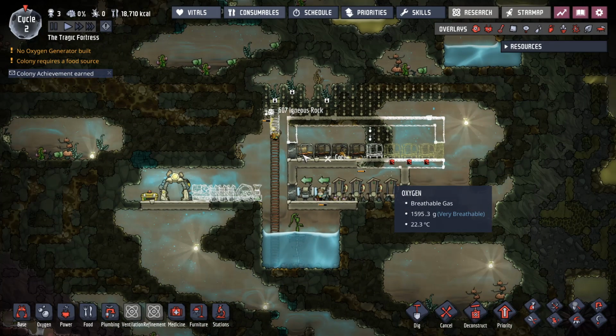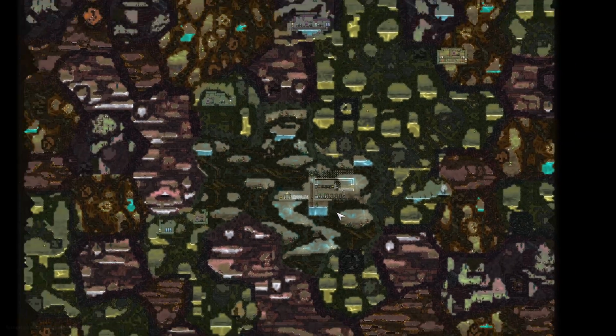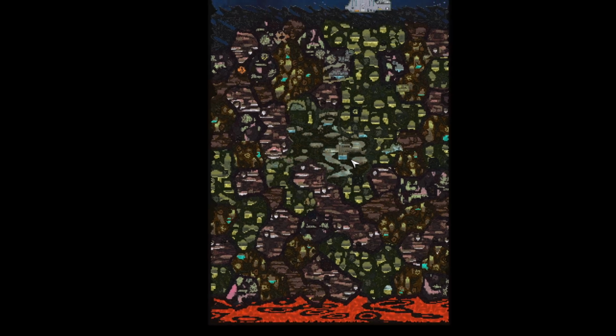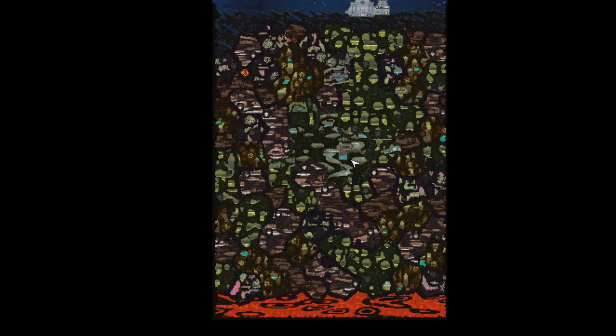So let's pop open the map just so you guys can see while they're building that. This is what we're dealing with. And what you can see on this map is there is no wolframite. There is no ice biome. There's only the cold rust biomes.